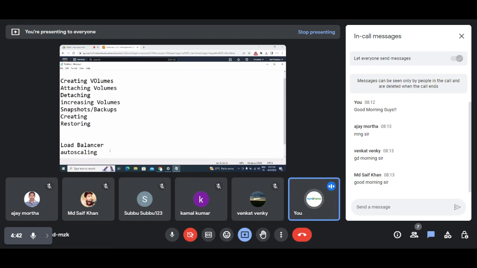I want you guys to explore these two topics tomorrow, and explain to me what exactly a load balancer is, how many types of load balancers there are, and which load balancer we'll use for what purpose, with some example. Similarly, for auto scaling: the advantages of auto scaling and how to configure it. We'll discuss these two topics tomorrow.